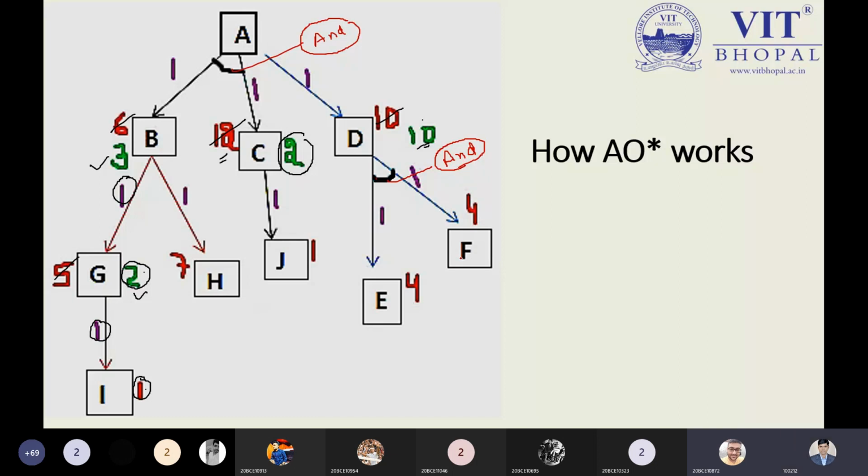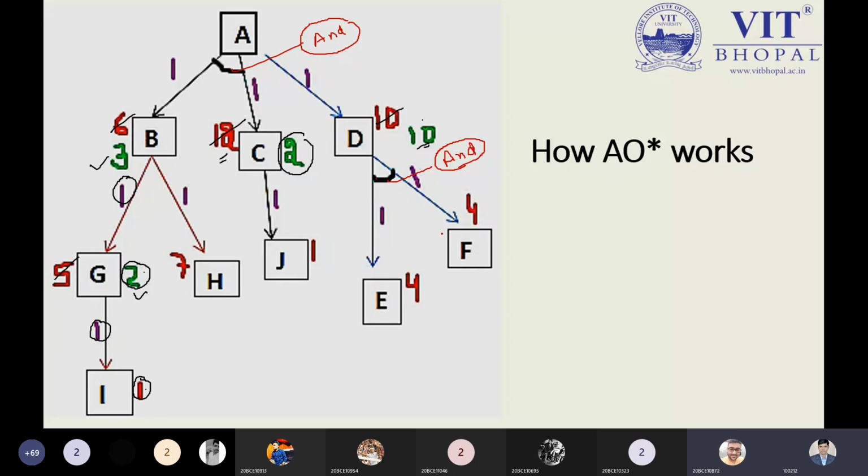If I'm moving from F to E, to get the new value of D, that is the reason I have to use 4 plus 1 plus 1 plus 4. That is the only reason. If I'm getting 10 as it is, no issue. Suppose I'm getting 9 instead of 10, then I will update the D heuristic value from 10 to 9, or maybe lesser than whatever value you're getting. This is the only reason.